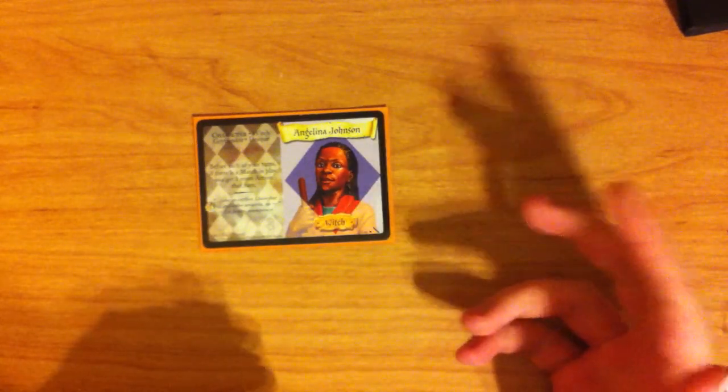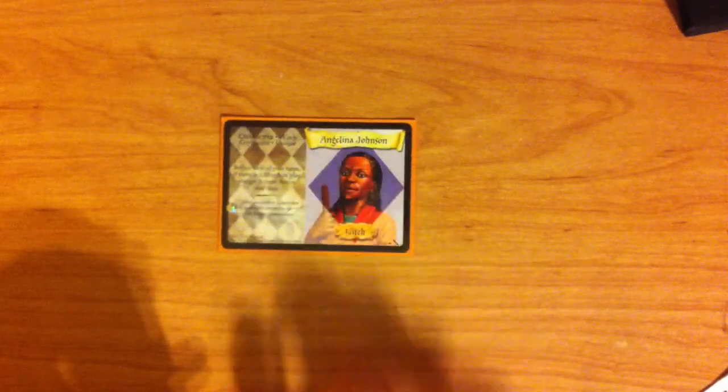Having that third action you get when you have a match out with Angelina Johnson is really handy. You can play a Power Play to do 7 damage, play Catch the Snitch, do another 10 damage if you have Muddy Practice out, and then you can get another match out with your third action, so that you're going to have a third action again next turn.